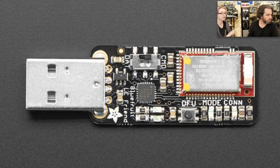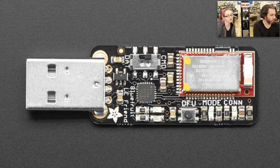USB, they look the same because they're the same hardware, but we load different firmware on them. The sniffer is the device you'd want to use if you want to listen on a Bluetooth device. It's great for reverse engineering or development work if you want to monitor your Bluetooth, make sure it's working, or use it with some other device. All sorts of Bluetooth sniffing, hacking, reverse engineering. That's a useful tool.